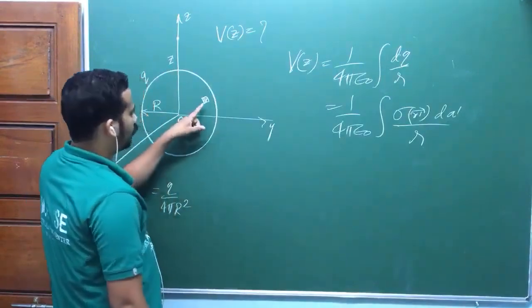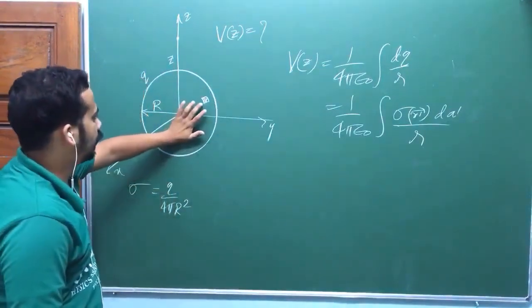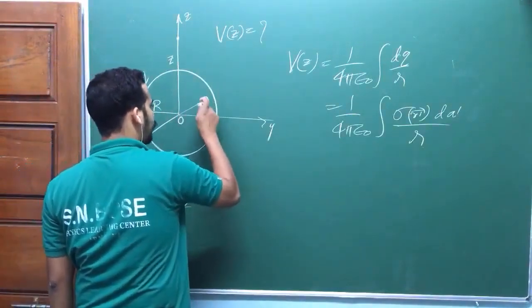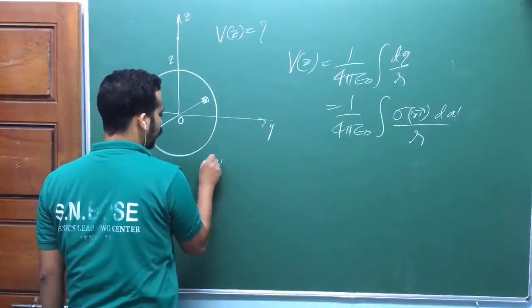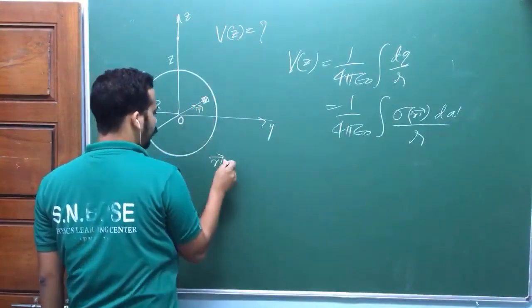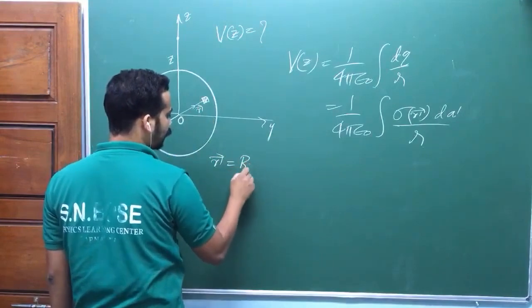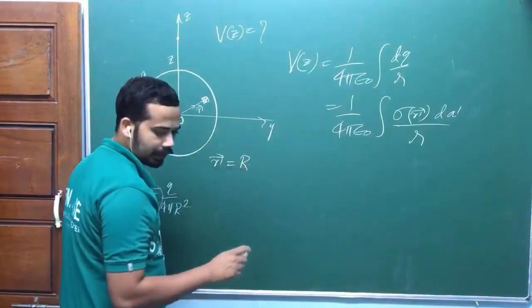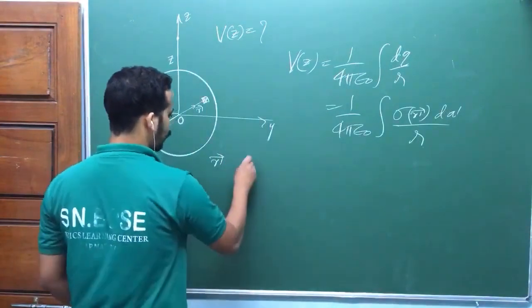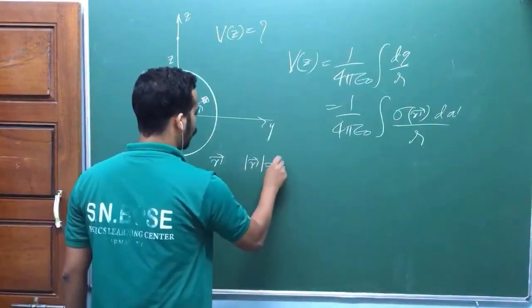So now, what is the distance of this one from the origin? That is, again, you have to take it as the r prime vector actually. This one you have to take as the r prime vector, isn't it? But that r prime vector is equal to r, and again, that magnitude is r itself, am I right? R prime vector, but the magnitude of r prime is equal to r itself, remember.